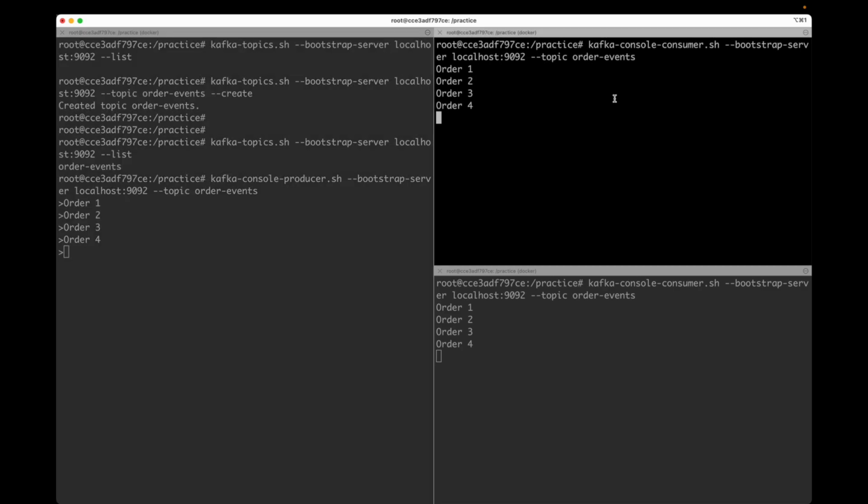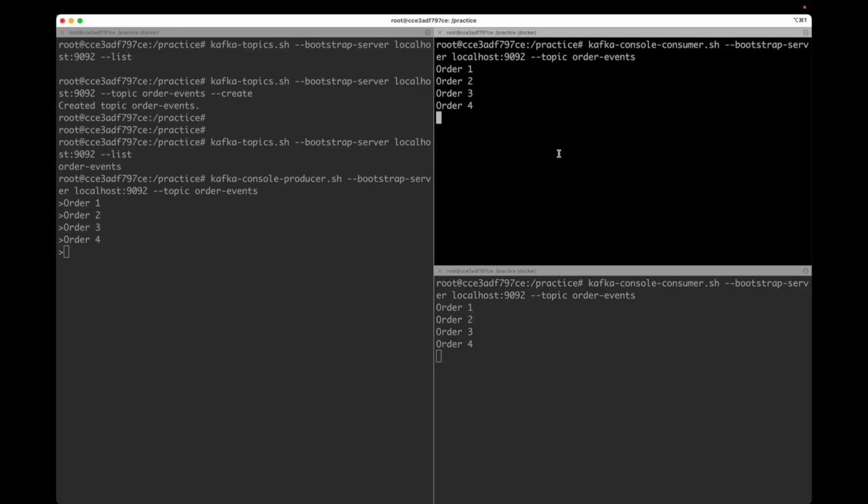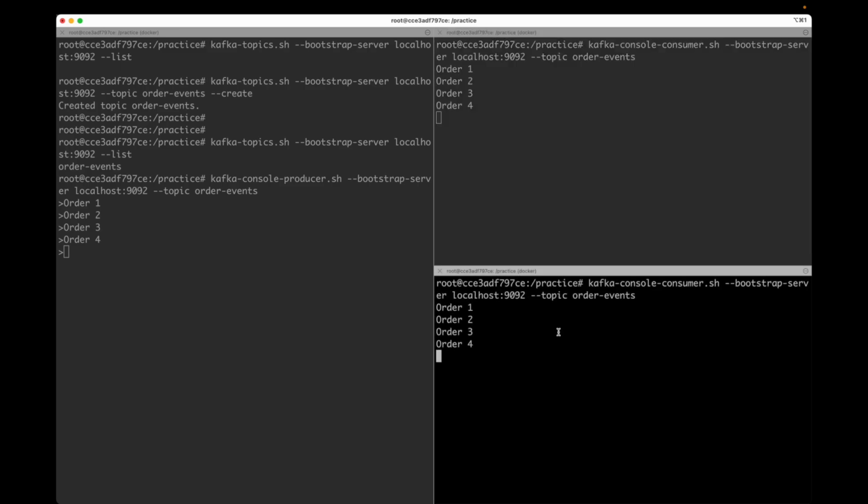If this were an instance of the shipping service and this an instance of the payment service, then it would be perfectly fine to get all these order messages in both services. But in this case, these are two instances of the payment service, and all the instances are retrieving the same messages again and again. So duplicate, redundant messages are being processed by the payment service. How can we solve this problem?